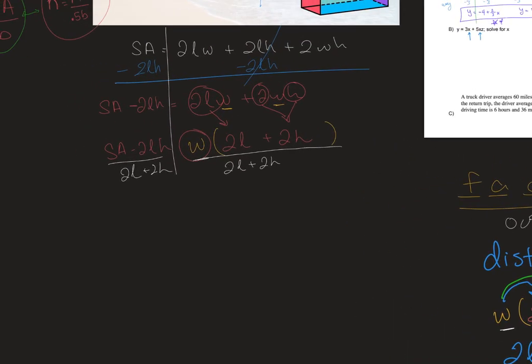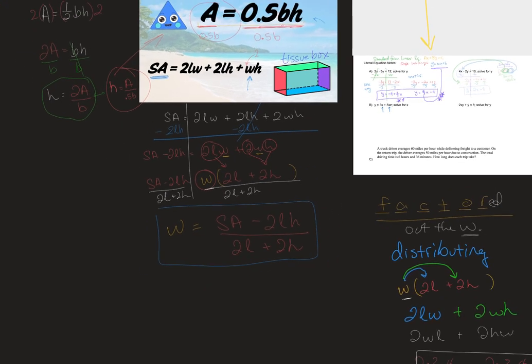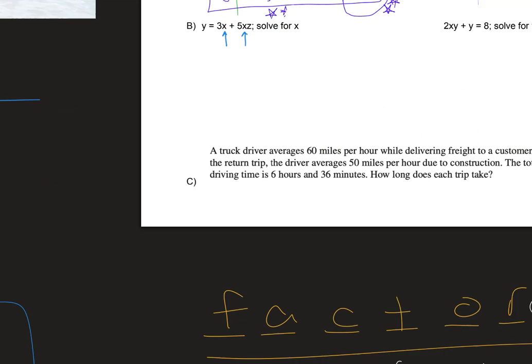And now here's what I've got, that the width of a rectangular prism is equal to its surface area minus 2 times its length times height, all divided by 2 times its length plus 2 times its height. Wow. You might be thinking, why in the world is that relevant at all? It really might not be relevant to anything individually you do, but what we did just now is we took this giant equation and we solved it for W, knowing that there's a W there and a W there. These guys right here will be much easier. Let's check them out.